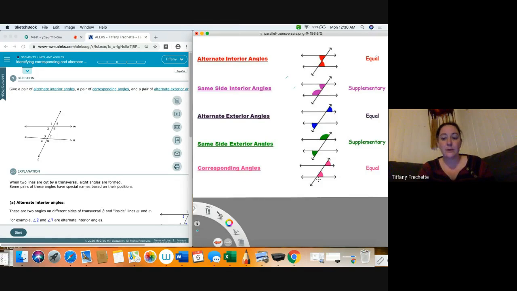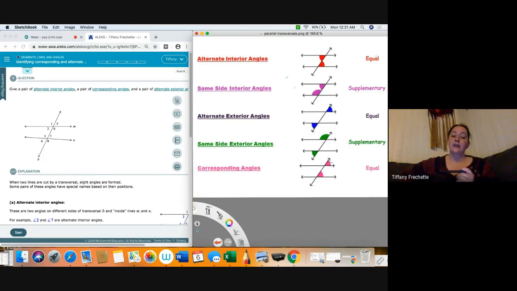Corresponding angles, so that one's a little bit more difficult just because the name doesn't give it away right away. So corresponding angles means that they're in the same position for the parallel line and the transversal, or not just parallel line, the line in general. So if we look at this pink one here, it's on top of this line and it's on the right side of the transversal. If I drop down to the other line, then it's also on top of the line and it's also to the right of the transversal. So they're in the same position, meaning like I could take this one and it almost looks like I could slide it right down into the other one.